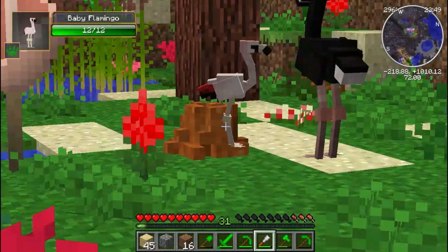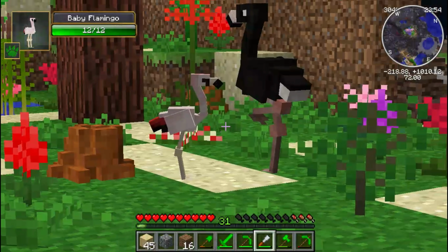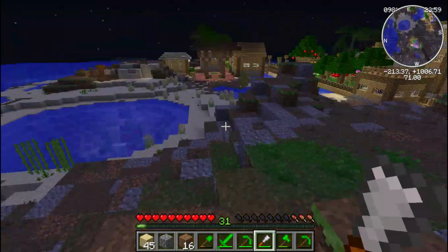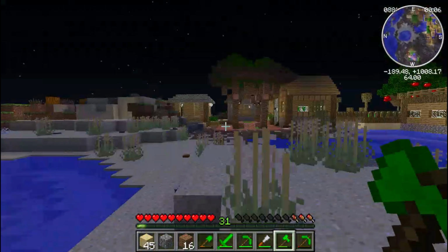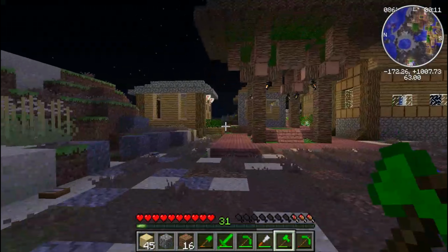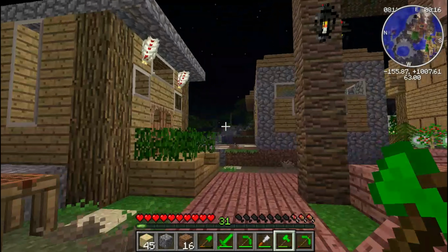Oh my gosh, you're standing on the little mound. Oh my gosh, I love this. Oh, speaking of the mounds, I gotta show you guys that shop. I created a new shop, and she's going to sell different exhibit items and enrichment things for animals, and I don't know how else to describe that, but it's pretty straightforward.